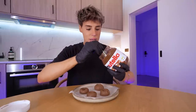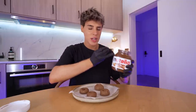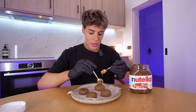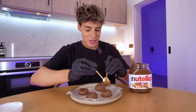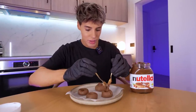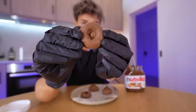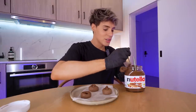Now I'm gonna grab some Nutella and place it in the center of the cookie, kind of like a traditional jam cookie. The best way to do this is with two spoons, and you want to do this while the cookie is still warm so the Nutella melts and the whole thing looks really smooth. Some of them have lost the crevices once they cooked — just go a little bit bigger. I think it's still gonna be perfect. It actually looks like it's been cooked in the oven, even though this was one minute in the microwave.